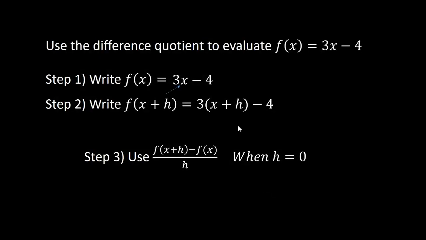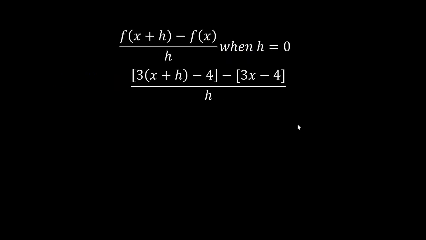So what we're going to do is ultimately take our f of x plus h, which is all of this information, and throw it here. And then we're going to take all of our f of x and throw it here. The next slide will show all of that inserted. So there it is. Okay.